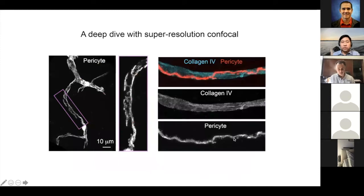You can go in even closer using super resolution confocal microscopy, and you begin to see more substructure. Here you can see these sort of serrated edges on the outside of the parasite. And now we know from a combination of this type of work and also three-dimensional EM imaging that each of these little serrated edges coming off are actually like claws that are grappling onto the endothelium underneath, allowing them to have a mechanical foothold onto the endothelium and presumably be able to exert some tension along the vascular wall too, which is what we're going to get into.